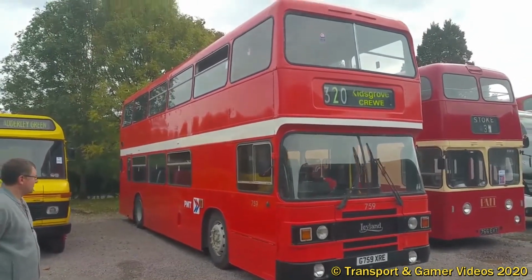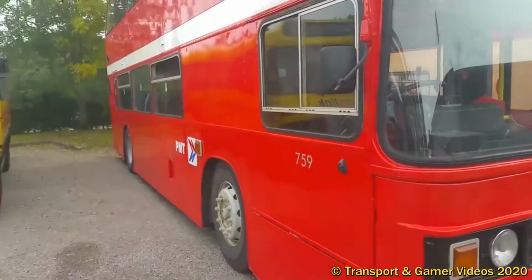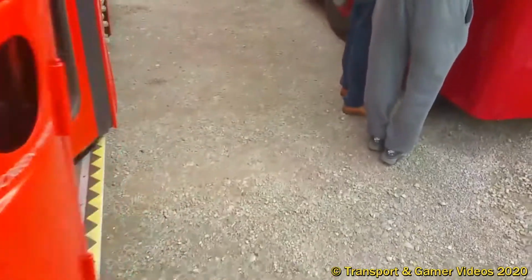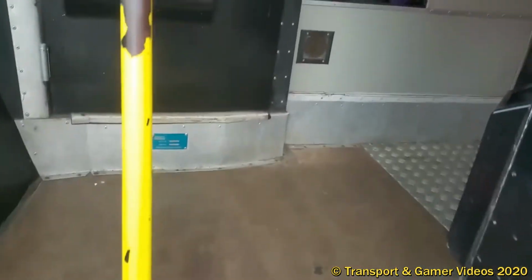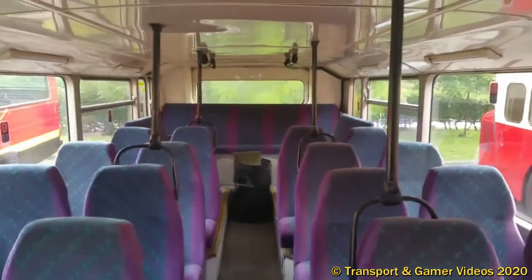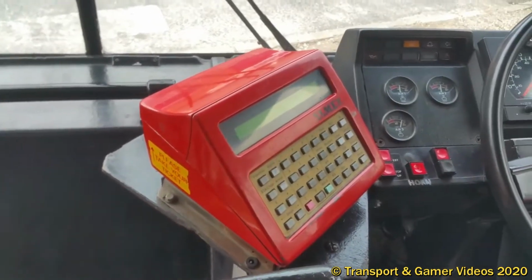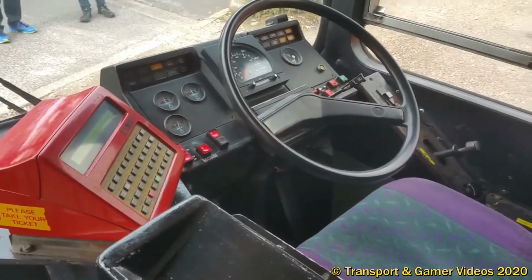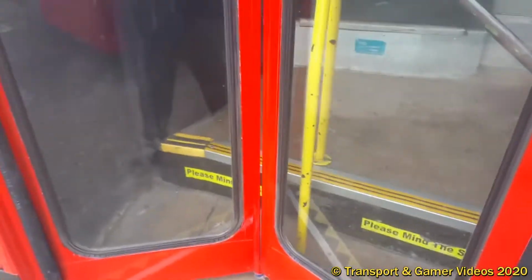Right, here we are, an ECW of PMT's. Fleet number is 579. Leyland ECW. G Reg, it's a big island. Excuse me, do you own this bus? No, I don't. Definitely walking, because it's got first seats inside. Oh, look at that. That is nice. Wow. I do like that. I like the coach seatings. There's the cab. It's some tickets. Select bus or D and G has one of them in service in 2017 this year. Also, it's got the full sliding doors like the Tridents have.